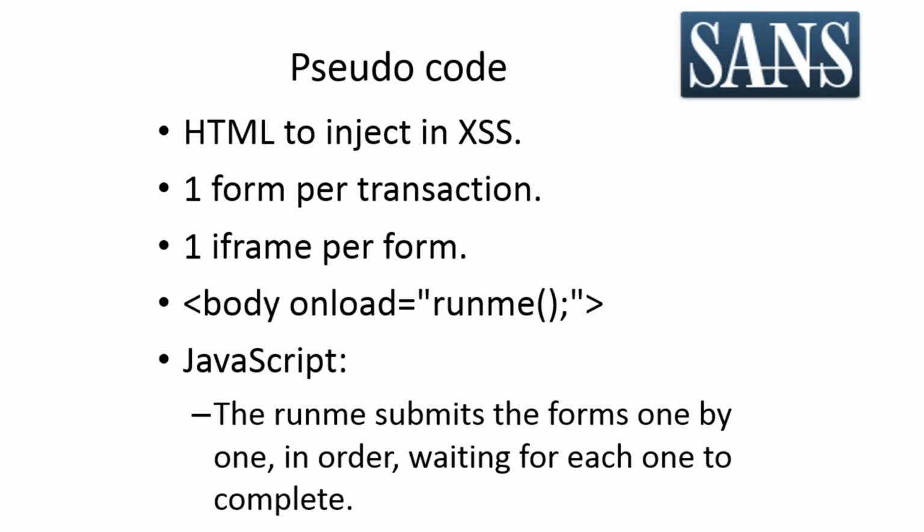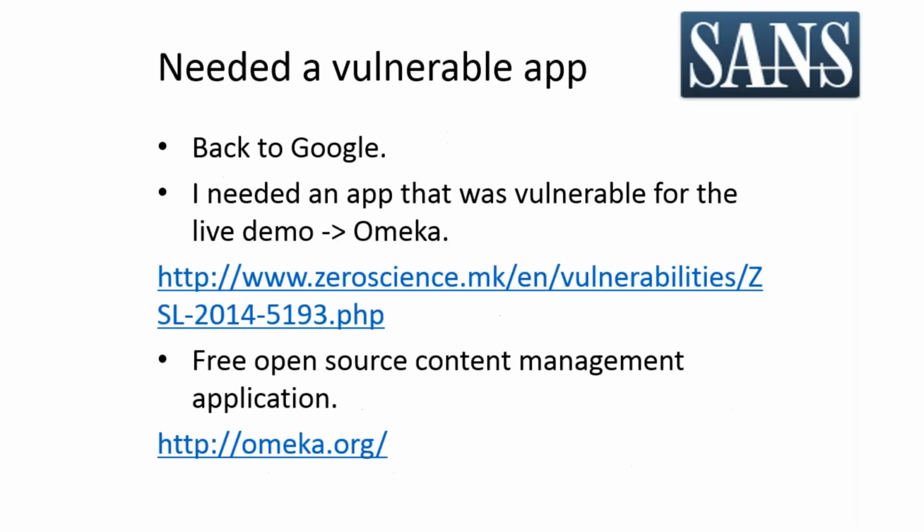The JavaScript runs the code one by one in order, waiting for each one to complete. Now, hypothetically, the users could have closed the browser or closed the tab in the meantime, which might abort it, but we found that didn't usually happen. As long as you made the link suitably attractive for them to click, and made the video suitably attractive that it would distract them for a minute, like, why am I looking at bunnies? Then things would go well.